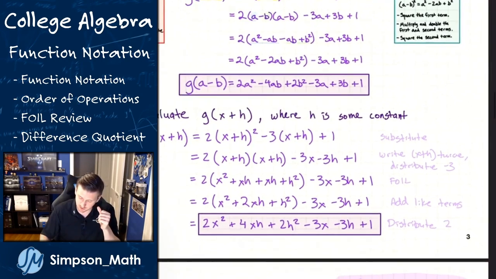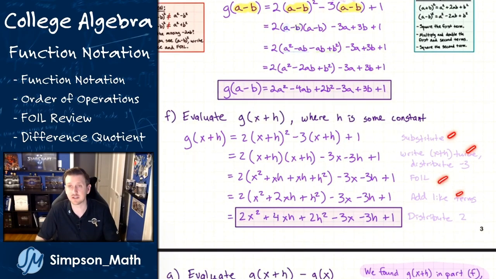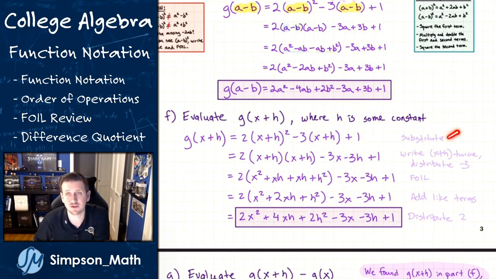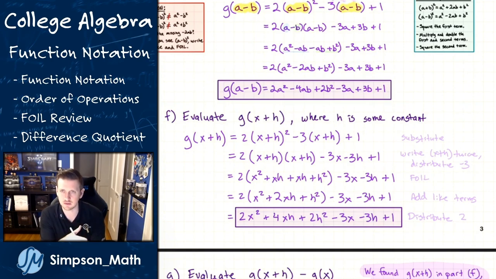Notice how I'm showing my work over here. This is very important. I have explanations for each of these steps. I'm really wanting, especially here at the beginning of this course, these explanations. And here's why. Because if you can write down in words explaining what you're doing, then more likely it's right. Students will just sometimes go, I'm just going to do what looks right. I don't really know if it is right. No. Math is all about basically following the rules. You can do whatever you want to in math as long as it's legal. So here you're justifying that what I'm doing is legal and here's what I'm doing. If it's not a legal maneuver, then you can't do it.